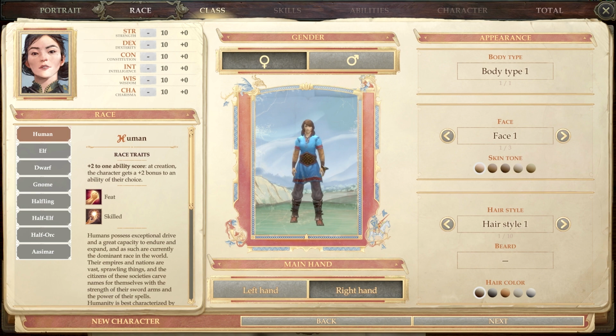Here is the female with faces 1, 2, 3, and hairstyles. And then you can choose right or left-handed. Then the male figures. Right now there's only one body type. There are the various faces, hairstyles. Ooh, that one looks funky. And then beards. So that's the basic humans.